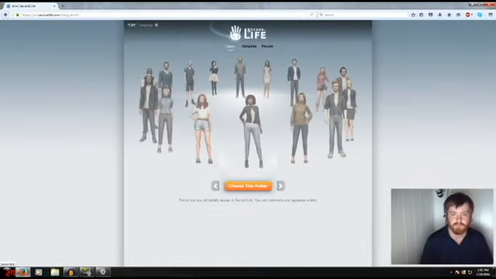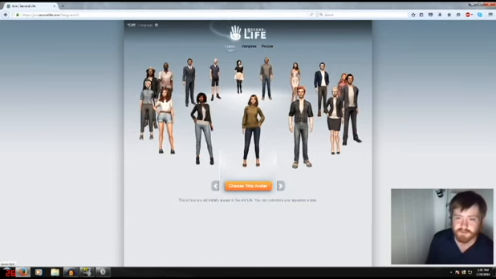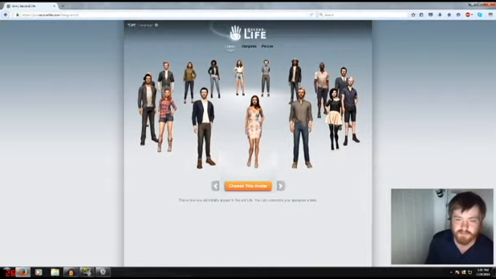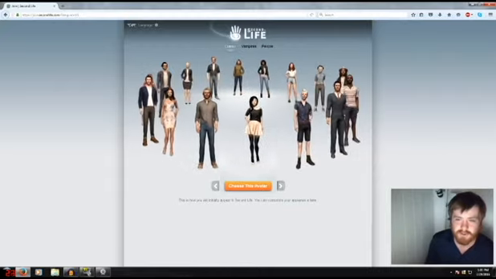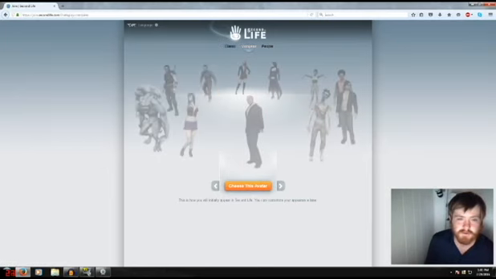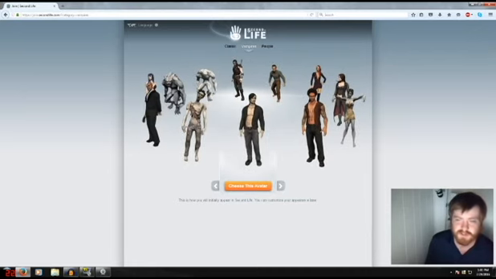Now, Second Life has definitely changed through the course of the years. When I first joined, there was none of this. You picked, I think, an avatar from a drop-down menu, and it had various choices of last names. But now this is kind of neat. You get a 3D view of what avatar you might like. Now you can be more than just humans from the start. You can be vampires, zombies, that kind of cool stuff. Zombies are actually kind of neat.